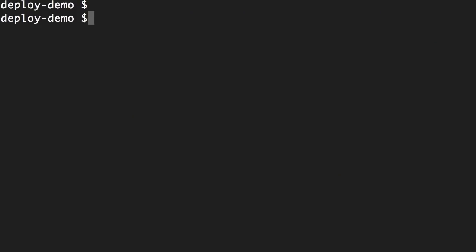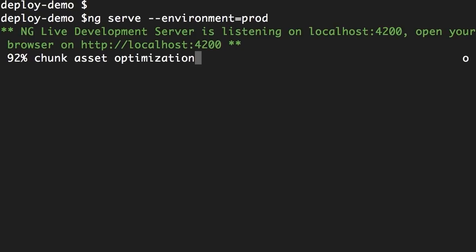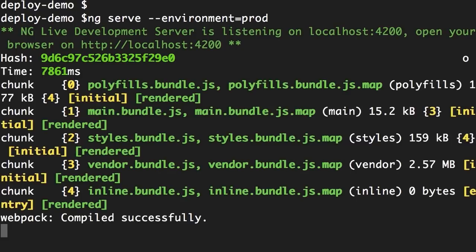Now, if you want to see this in action, you don't necessarily have to build your application. You can still serve your application with ng serve, but additionally, you need to specify the target environment. So when we run ng serve, the target environment by default is development. If you want to load your application in the production environment, you can add --prod. This is the short form for adding --environment=prod. So now Angular CLI is going to build our bundles using the production environment object.